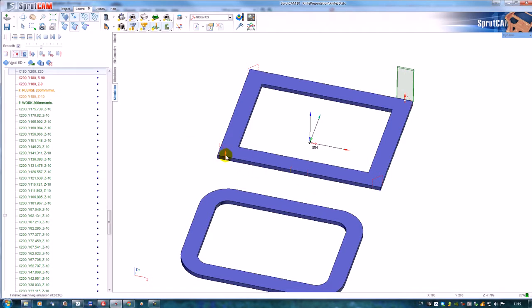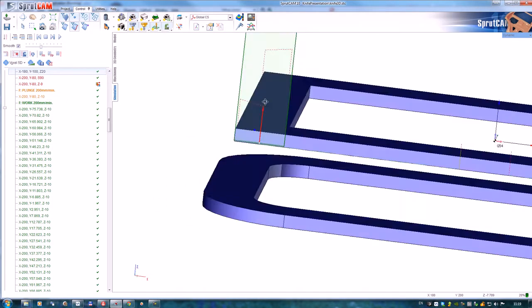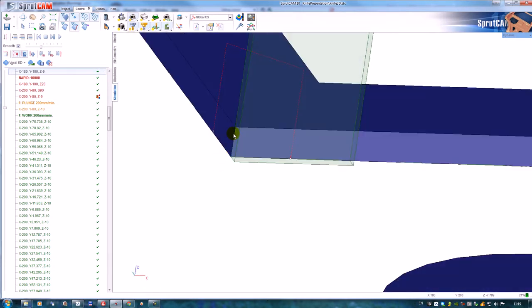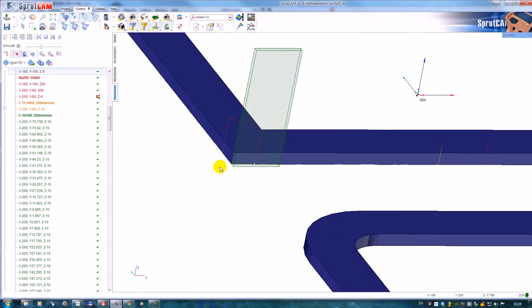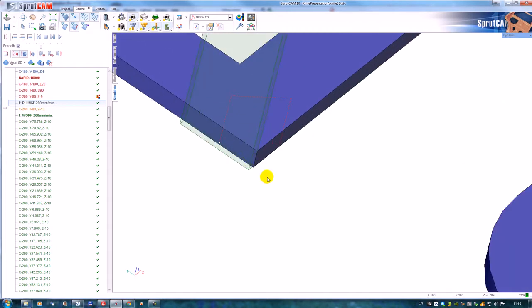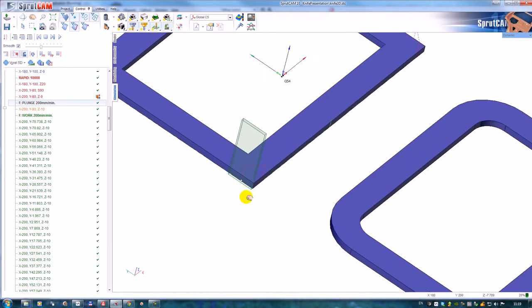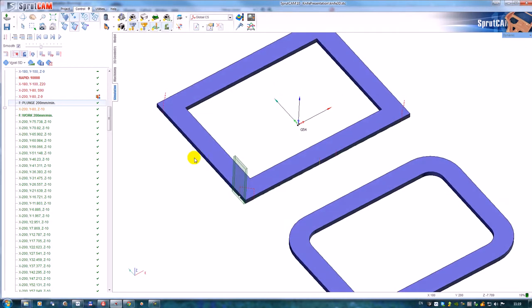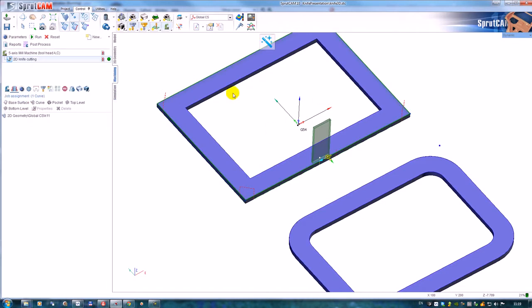When we look at the toolpath, the front edge of the knife goes exactly to the edge of the model, and when it rotates, the back edge of the knife is aligned with the same edge of the model. I hope it's clear. And what behavior will we have for the inner profile?